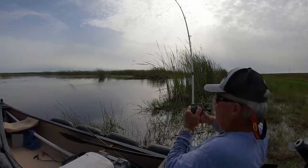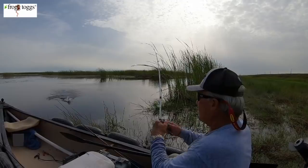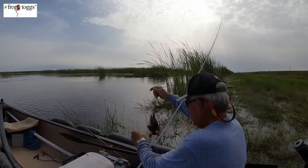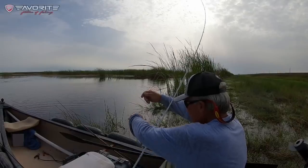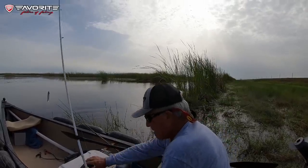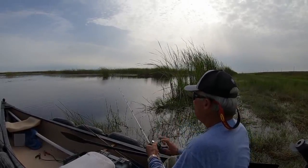Oh, there's one. I got one. First cast. That was a good deal. That's better. That's a better deal. It's not very big, but at least it's a start. Just throw that one back. Put these pliers up. Make another cast out there. See what happens.